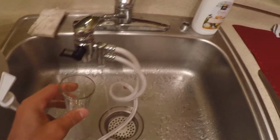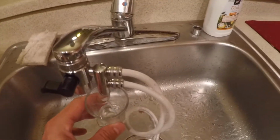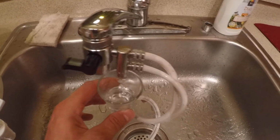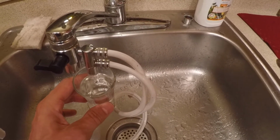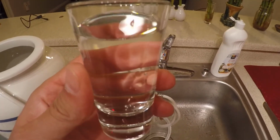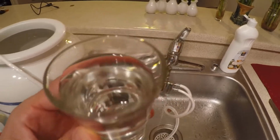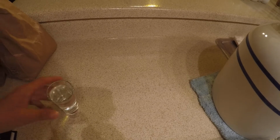This is going to be the dirty water. This water coming out here is going to be super, super concentrated, so that should have the highest parts per million, because this is the dirty water. It's taking out all those parts per million, mercury, chloride, chlorine, chloramide, whatever it is in there, all those weird things. We're going to put that right here.